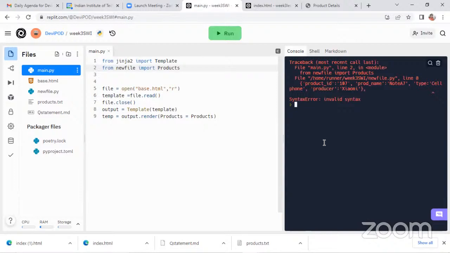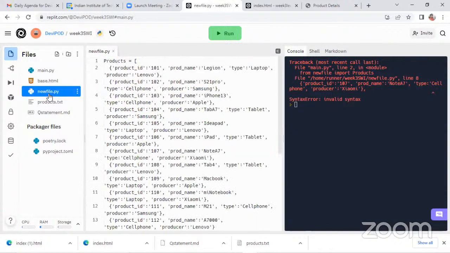So it's showing some error in this product file. It's not taking the new file. New file by line number 8 in products.txt. Sir, actually it's showing in this line number 7, type, in this new file. Type column. That's this phone type. Yes, ma'am. Yeah, single quote. This is not connected.